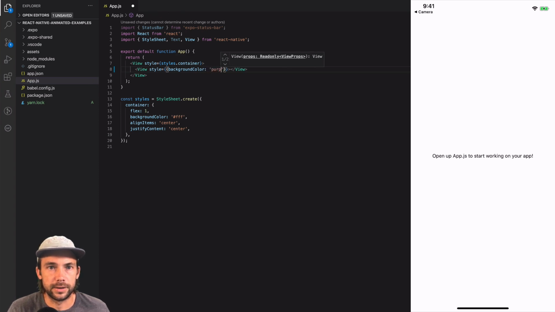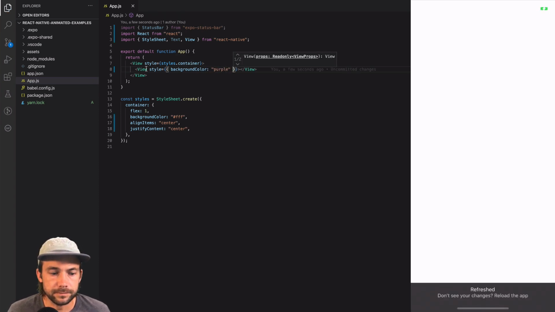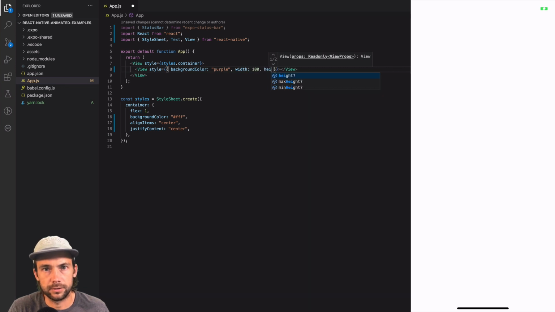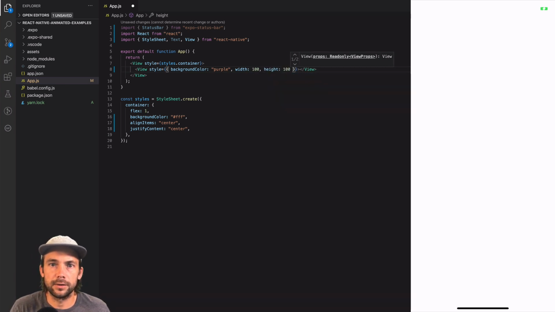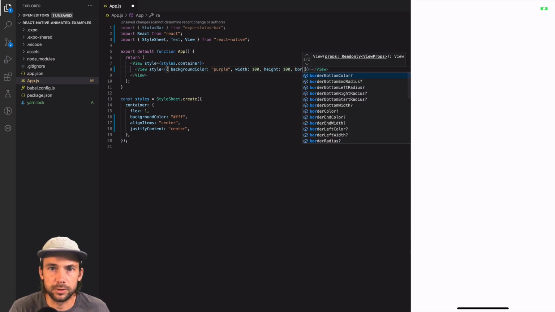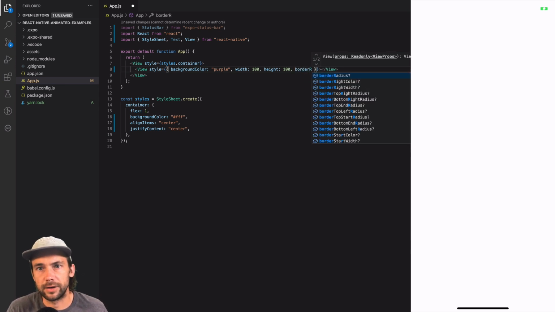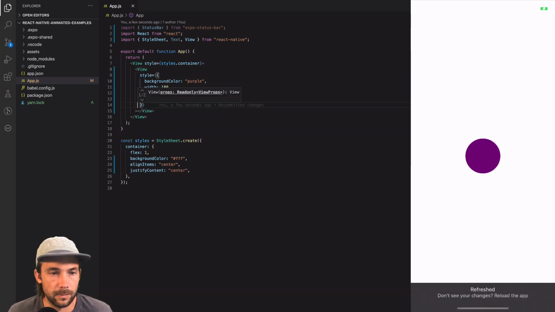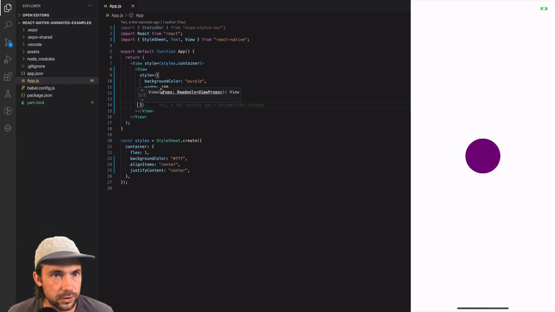So I'll just make it purple. Let's see, width. Set the width and the height, and then set border radius of half that to create our circle. Okay, so we got a little circle.